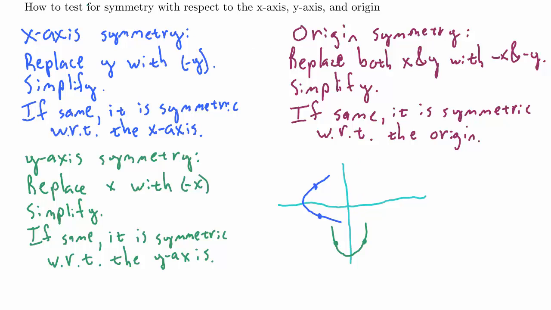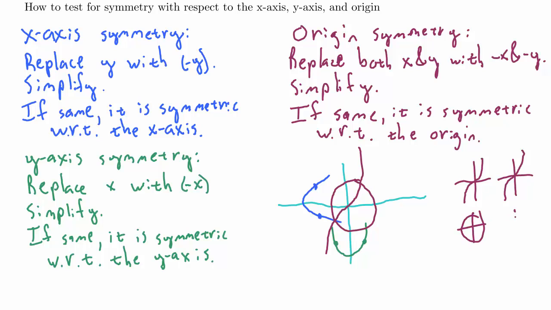Now, origin symmetry can be a little bit tricky sometimes. Origin symmetry can look something like this. It can look like this, or it can look like a circle centered at the origin, or other types of figures. Basically, for this one way to tell is if you flip this entire thing upside down, it's still going to look the same. In other words, if I have the cubic function and I flip it upside down, the cubic function is going to look like this, which is the same as the original. Or if I had a circle, if I flip it upside down, it's the same as the original.